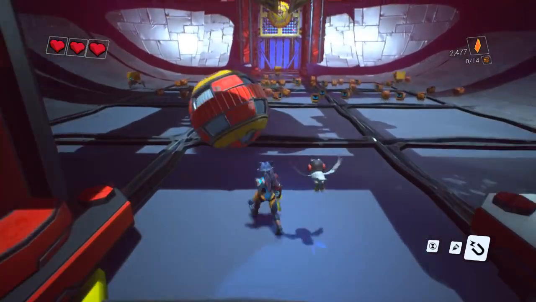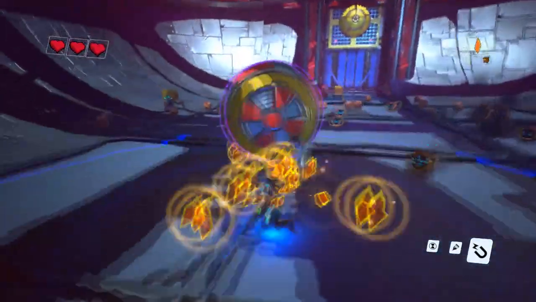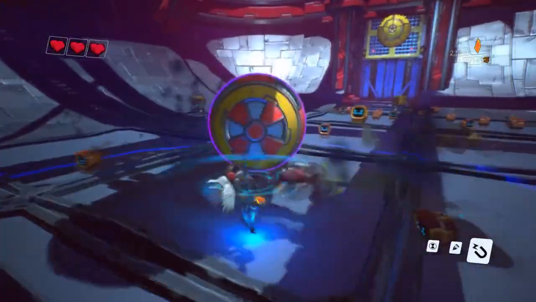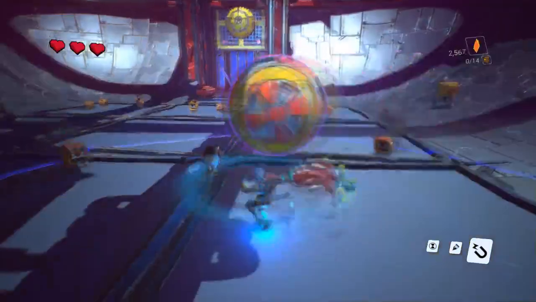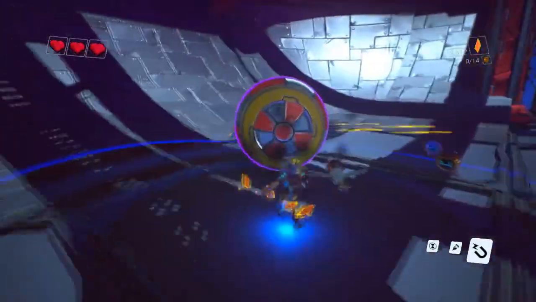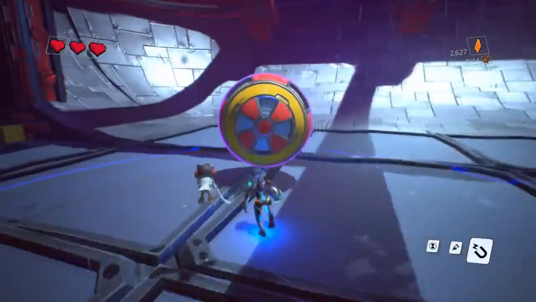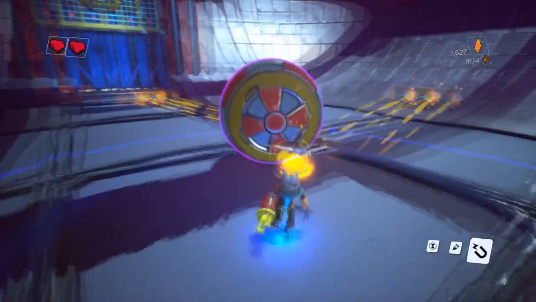Alright, so here we go. Now we can take the wrecking ball. We got more swarms of enemies. I'd also like to point out that all of your attacks work while levitating objects also, so you can press the spin button to swing the object you're levitating around like that. It's pretty useful. You can also use the wrecking ball as a shield for these turret enemies.